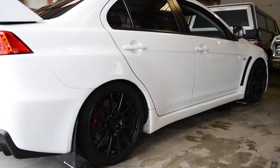Got back from the tire store, got the tires all mounted up on the wheels, so we can go ahead and put them on the car.